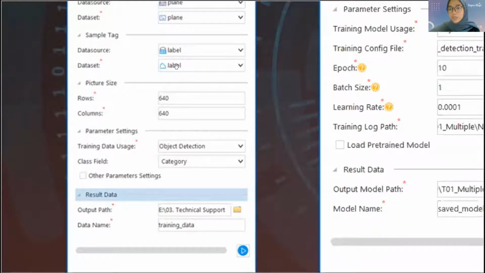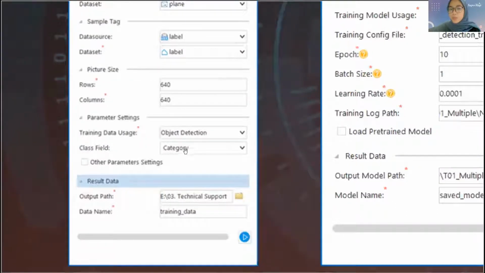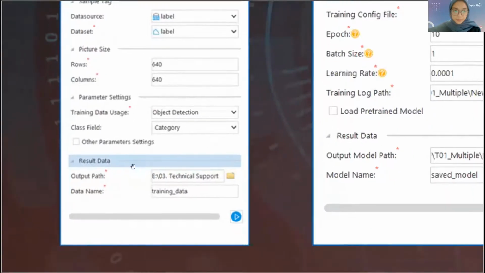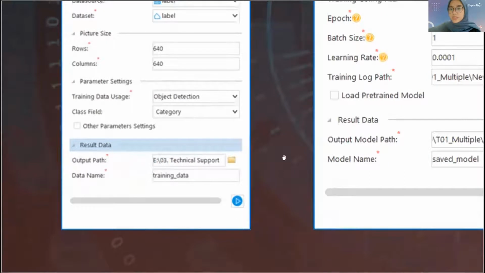So you can add a new field in your Polygon dataset with a name, for example, category, and fill the field for all of the records with the name boundaries, for example. That's why we need to define which field represents the class field of your data to be detected. And then define the result data directory.